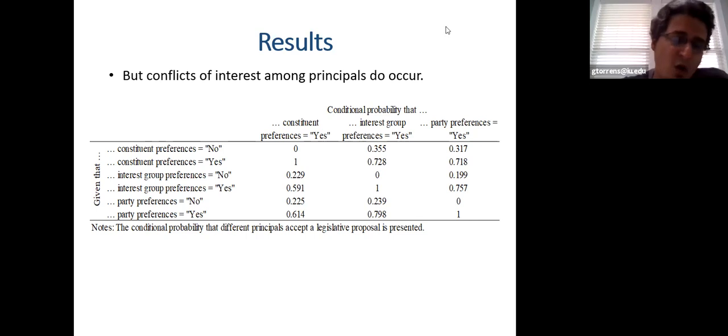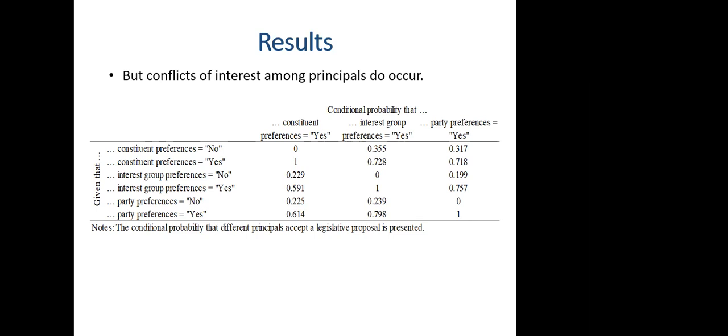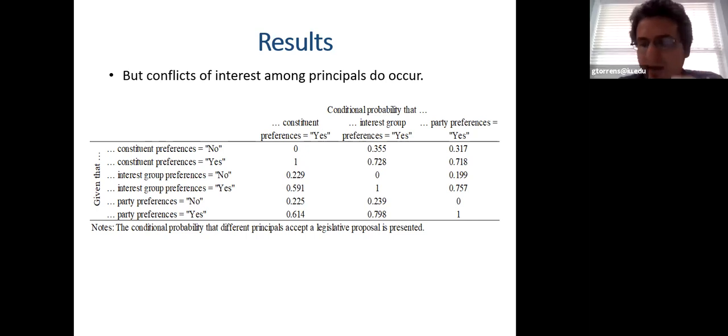Well, okay, so two ways of interpreting this result. One way is to take those results as given: party, interest groups, voters, and then start thinking about why the parties are so important, and develop a theory of why in cases of conflict of interest the politicians tend to align with the party, which is not clear. Here we estimate the weights, but we don't really know why the weights are what they are.